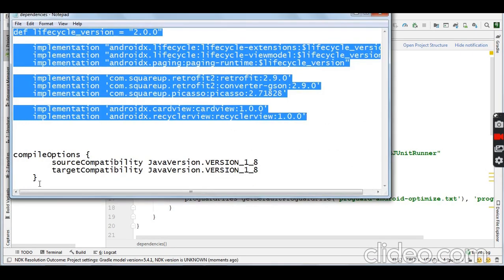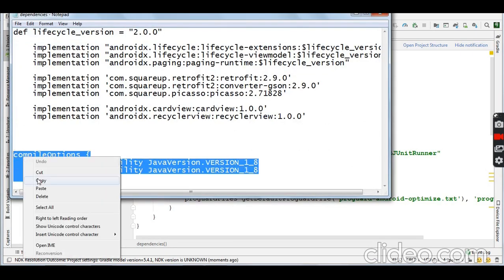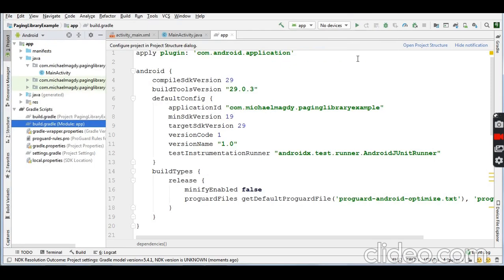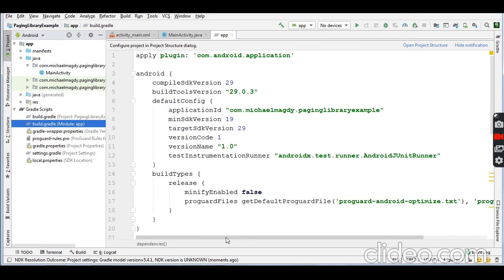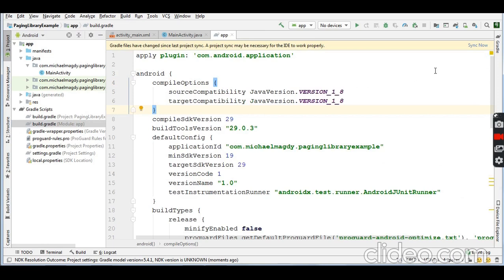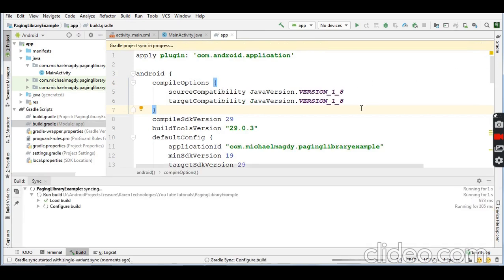One more piece of code that we should add to the Gradle file. This one. Here in this Android tag, you paste it, and you have to sync the project again.